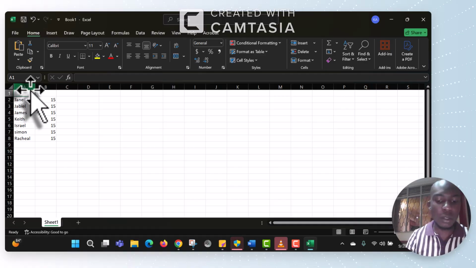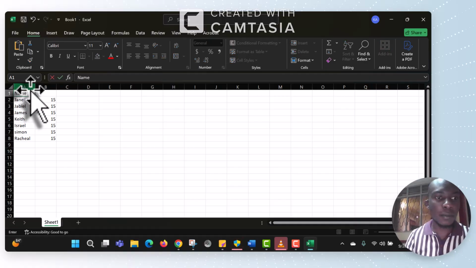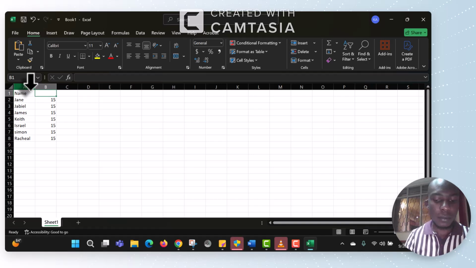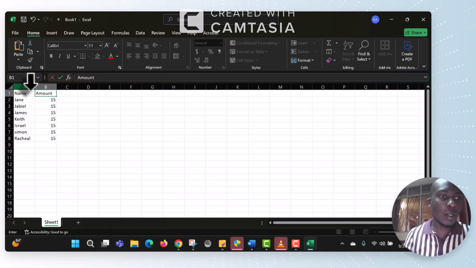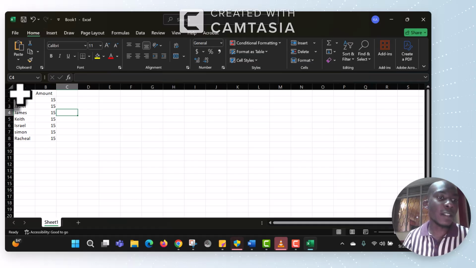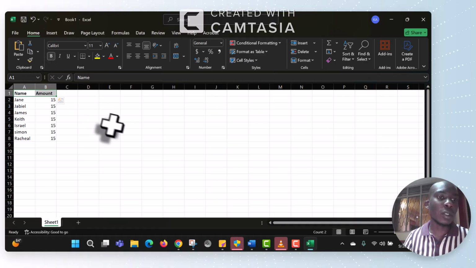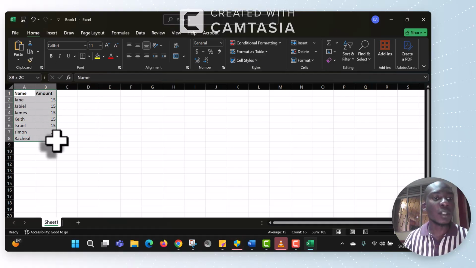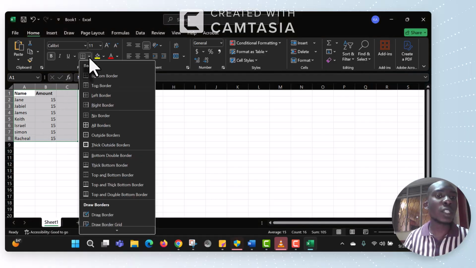Then here we are able to put our data as name, and then the amount that each person is getting. Then, of course, we already have this, and you would want to bold it. Then you would want it to appear in a table, so you can put borders.